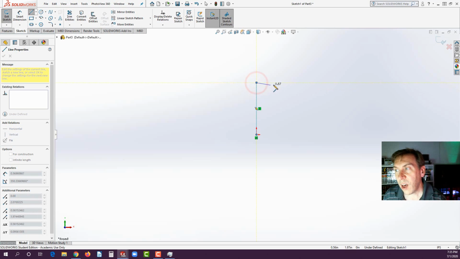So click, drag it to the right. Now take a look at the right of your pointer. Always make sure that, in this case, if you want horizontal or vertical, that you get the symbols to the right. See, we have the horizontal symbol to the right of the pointer, and we also see the horizontal line.